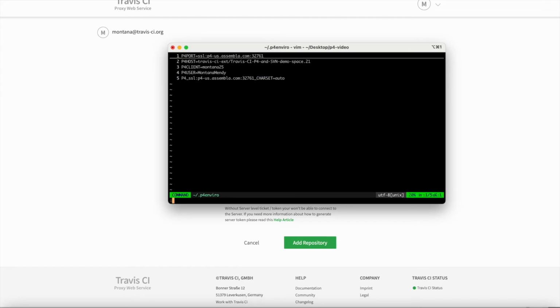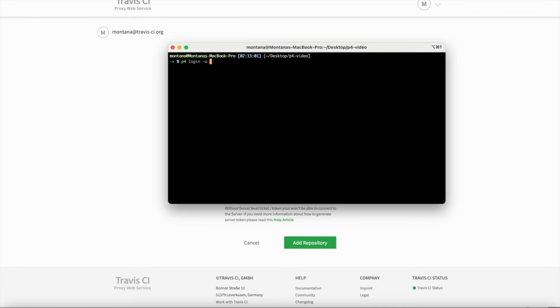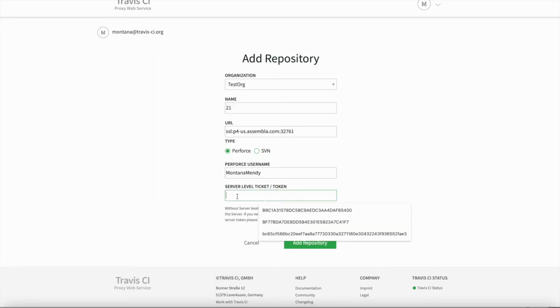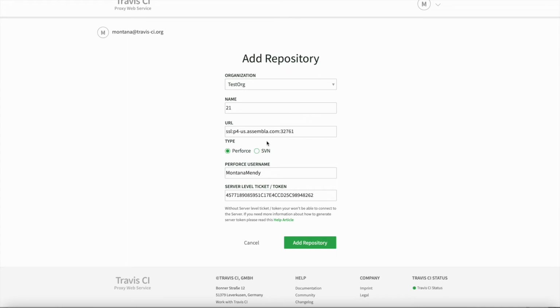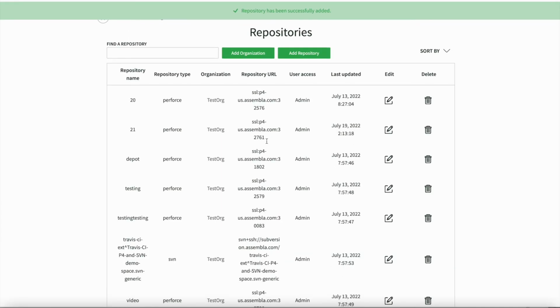And let's generate the token that it's asking for. So we're going to do p4 login -a -p. And look at the string of numbers. And we'll put that in server level ticket token. All right, this repository has been successfully added.